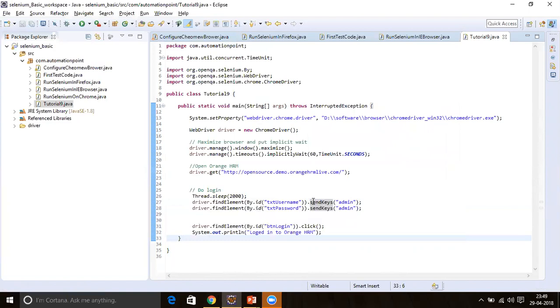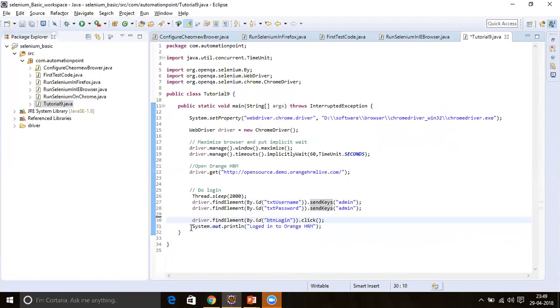Then on that WebElement, the sendKeys method will send this string admin. The same will happen for the password: it will first locate that password text field on the web page, and then it will send keys admin. The next step locates the button element and then clicks on it. So this is clear.